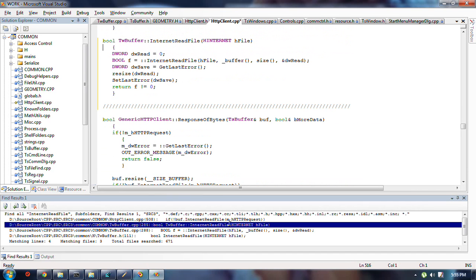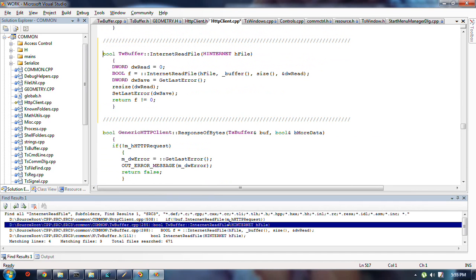Static, taking an H internet. Now we could pass a buffer in or return line. It's probably best to pass a reference to a pointer.